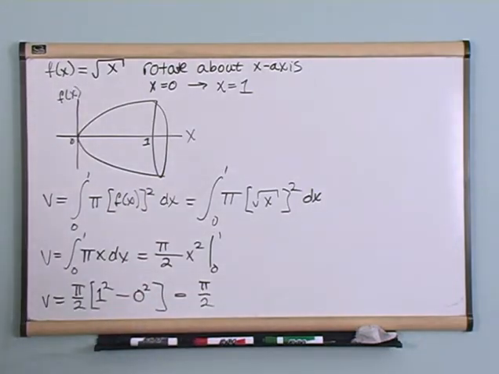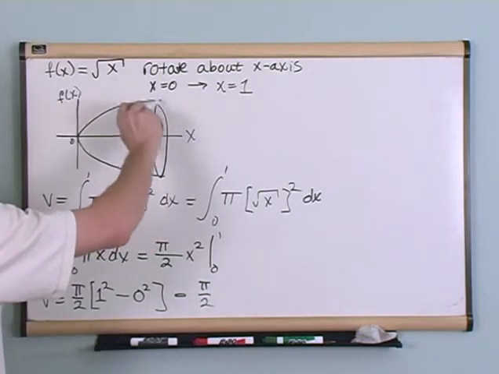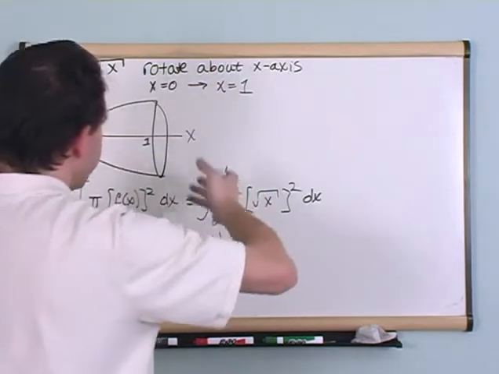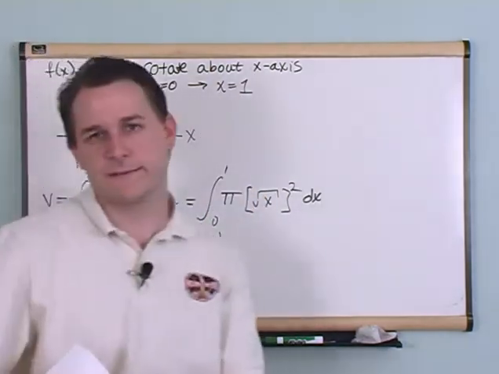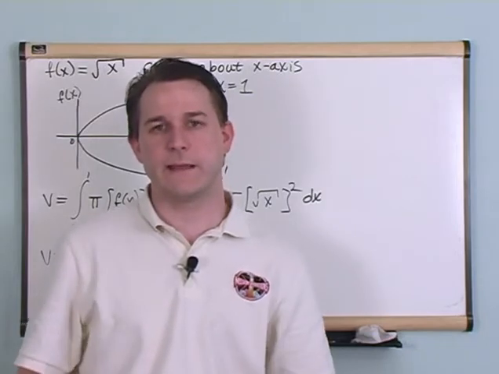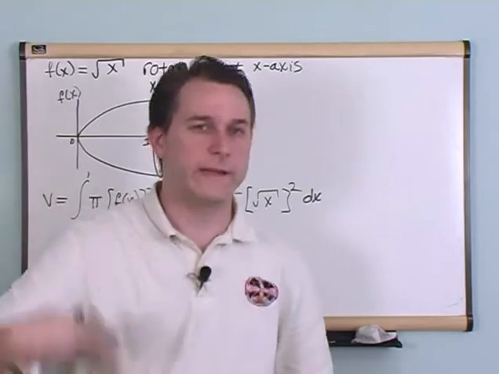So now you've calculated the volume of something, and all you need to know is the function that defines its shape, and then you're saying you're rotating it about the x-axis. Now obviously this has its limitations. It can only let you calculate the volume of things that are kind of symmetrical, because then you can define a shape and then you're rotating it and it's symmetrical.